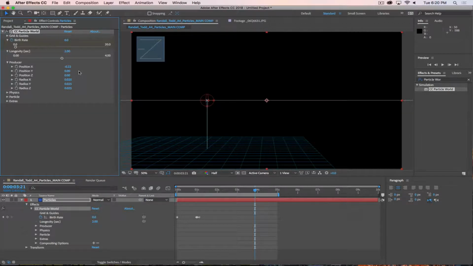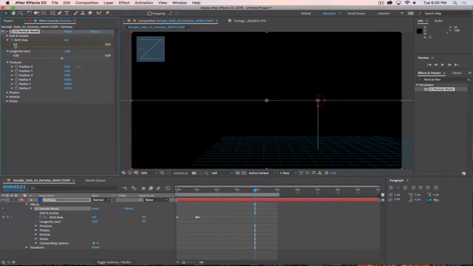Like, let's say you have a dragon that's blowing fire, right? And you want the particles to come out of its head as it's moving across the screen. Well, you probably need the producer to be where its mouth is on the screen, wherever that happens to be. So you are going to have to animate your producer every now and again. And then that whole thing that I told you where you can use that script to motion track your particles to like a hand or a wand or something like that, that's super helpful in terms of generating animation for your producer.